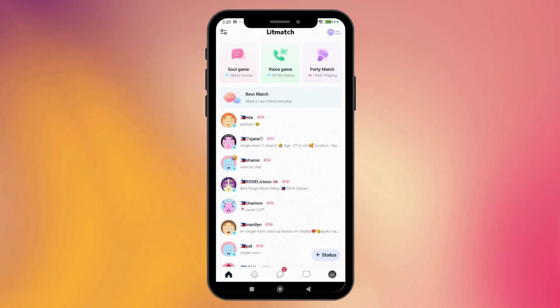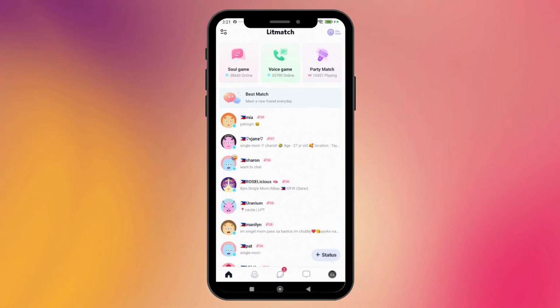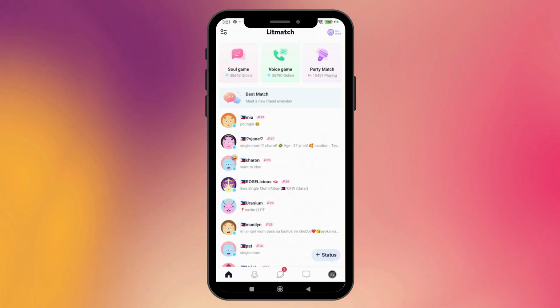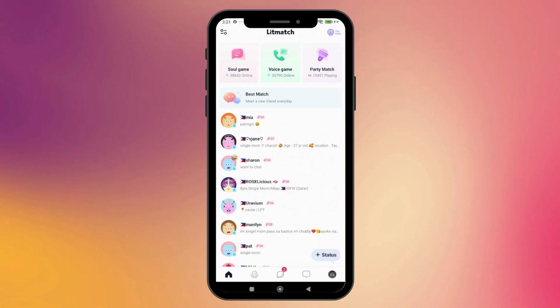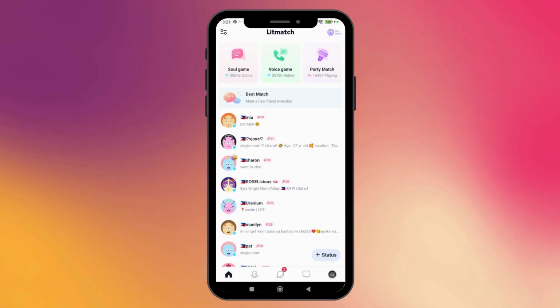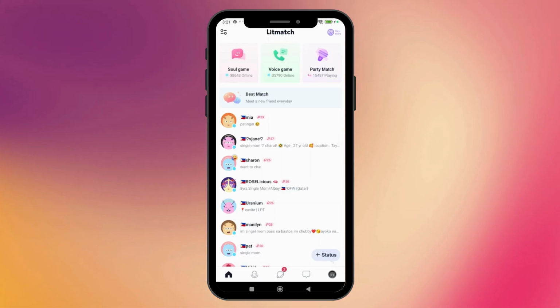If you're looking for a way to start using Litmatch and you're wondering what the different apps or sections and features are that you can access on Litmatch, well, using Litmatch is actually easy. The first way for you to start using the app is to create your account. A great thing about Litmatch is you don't have to pay for anything in order to join the platform. But how do we start using Litmatch?